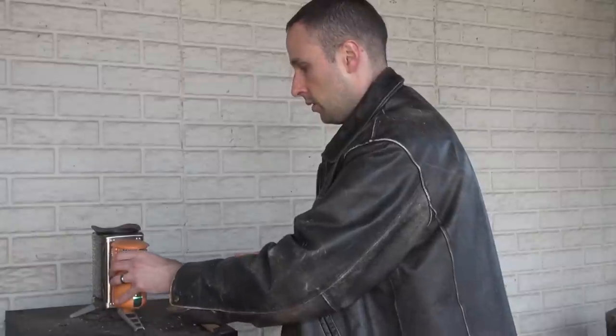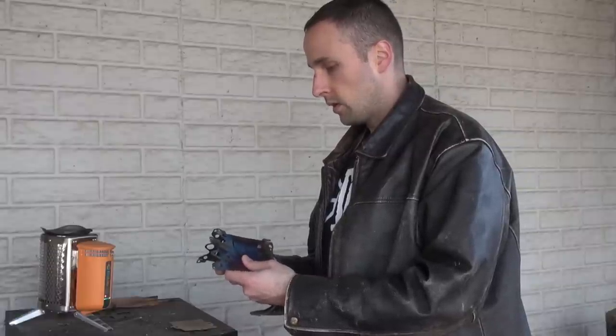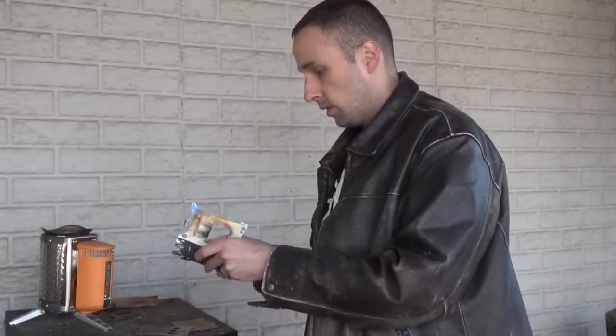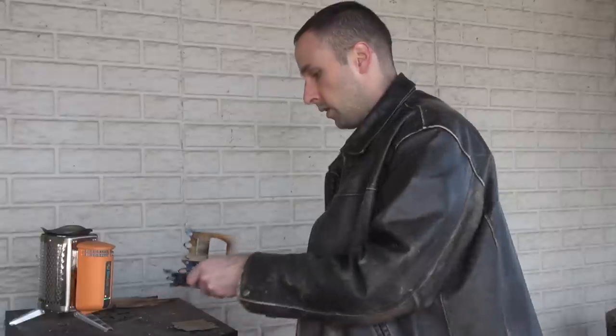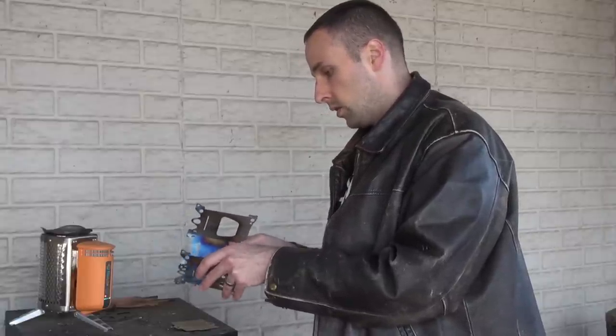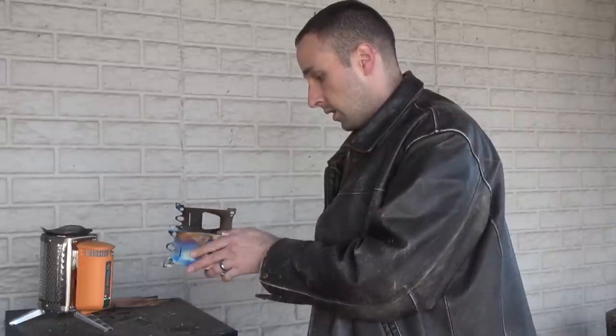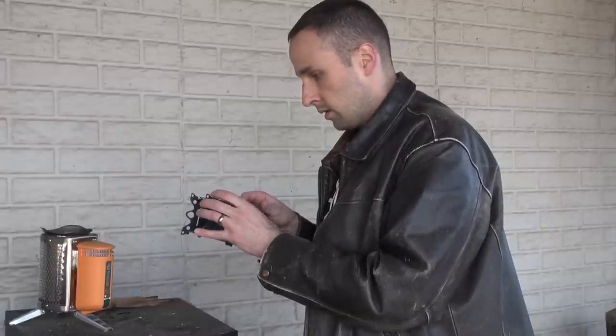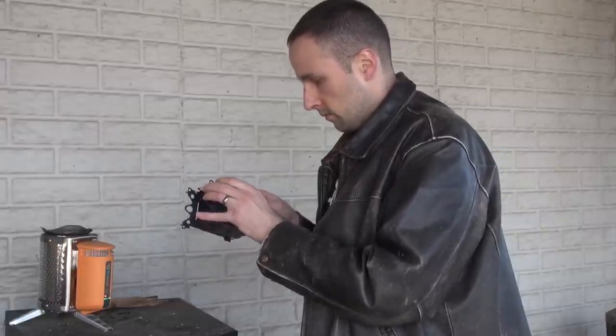Let's talk about options. We're going to go ahead and turn it back on low so it finishes that burn. This weighs 2.35 pounds. Compare that to a stove in my pocket that weighs 2.85 ounces - this is the Fire Ant from Emberlit. I'll put in some disclosure: Mikhail and the guys over at Emberlit are friends of ours through business and events. This is a prototype Fire Ant - it's nice and blue because I've been testing it heavily. It's titanium, and once assembled you're ready to rock and roll.